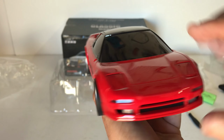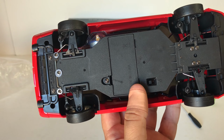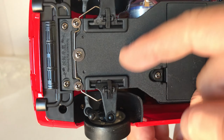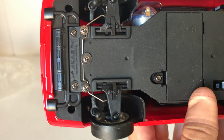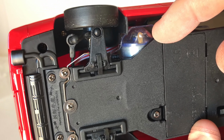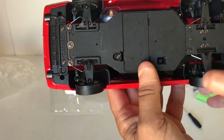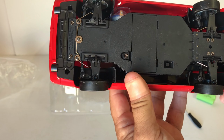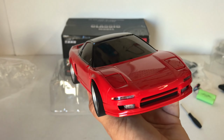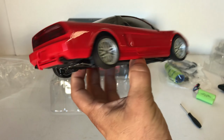All right, now underneath you can see the construction. It's all plastic chassis. Got some little sway bar links here, okay, and there's those little tabs which you can remove, I guess to adjust the camber on this. We've got the motor in there as well, the 150 brushed motor. And like I said, this has ball bearings throughout. It's got an inbuilt gyro as well. So I'm going to put the battery in. We'll have a quick look at the different functions of the lights and the transmitter, and then we'll take it for a drift.